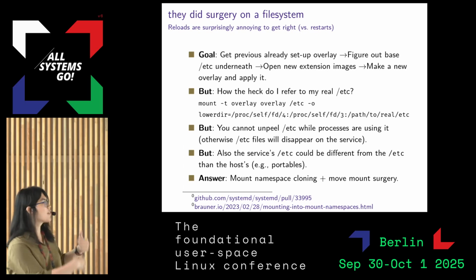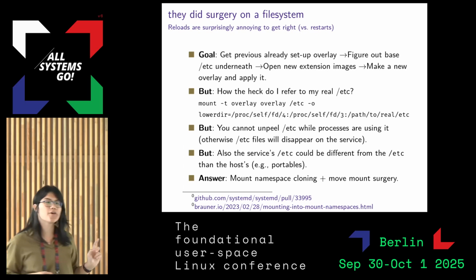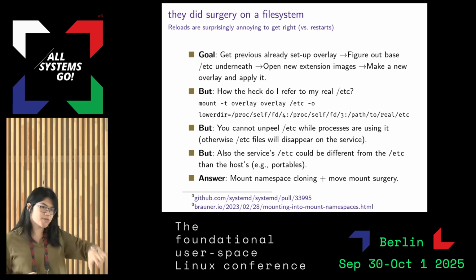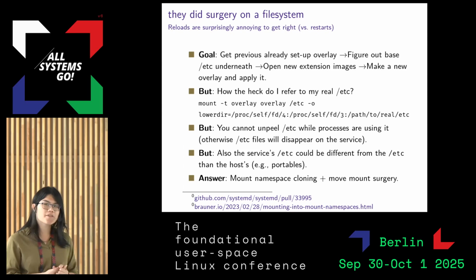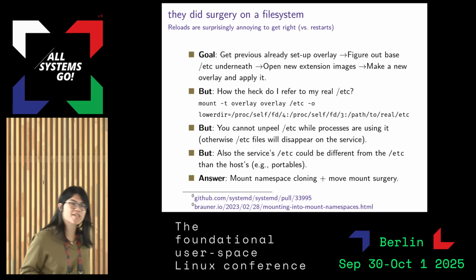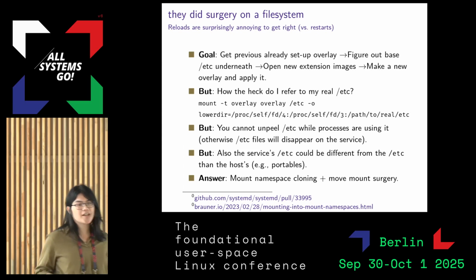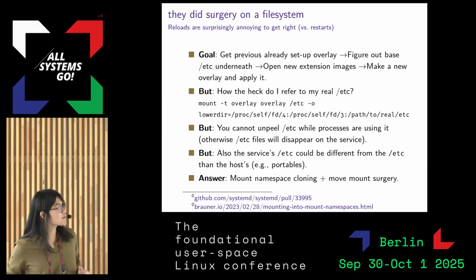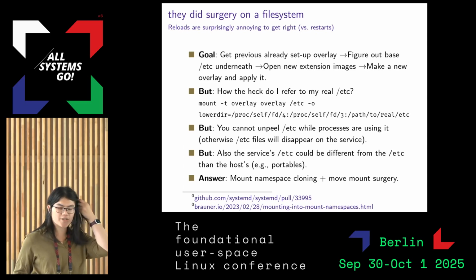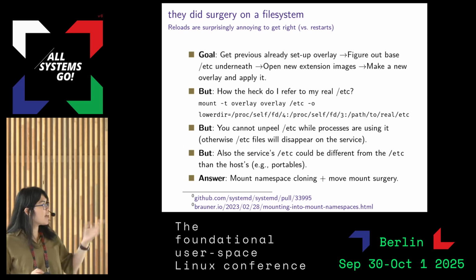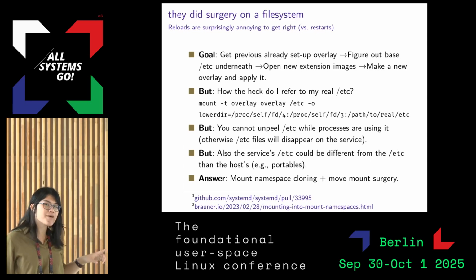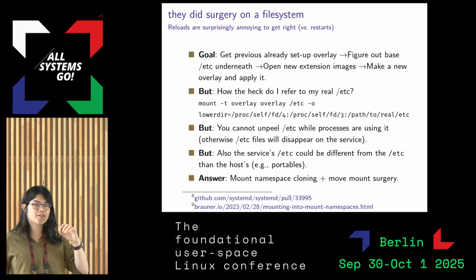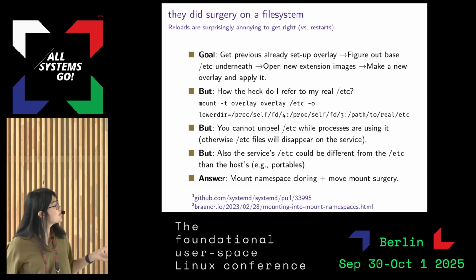And then there are some other miscellaneous problems, like for example, the /etc that the service is using might come from a root image, and it might be different from the host namespace where all your extension files are living. And so now there's also the issue of namespacing, which is a little annoying, and that will take some resolving as well. In the end, what really helped was Christian's 2023 blog post on mount namespaces, and we end up doing a little bit of surgery to get all of that to happen.